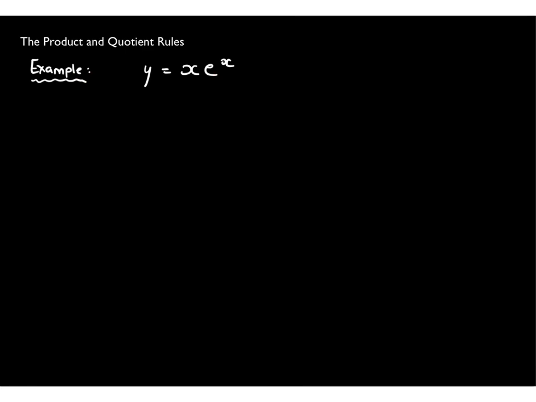So we're going to finish off by having a look at a few examples using the product and quotient rule involving functions which make use of exponentials. So we need to identify first of all that this is a product. You can see the clear product of two separate functions. So let's identify these two functions. I'm going to say that u is x. U could have been e to the x, but I've chosen u as x, and v is equal to e to the x. Differentiate both of these with respect to x. Du by dx is 1, and dv by dx is, of course, e to the x.